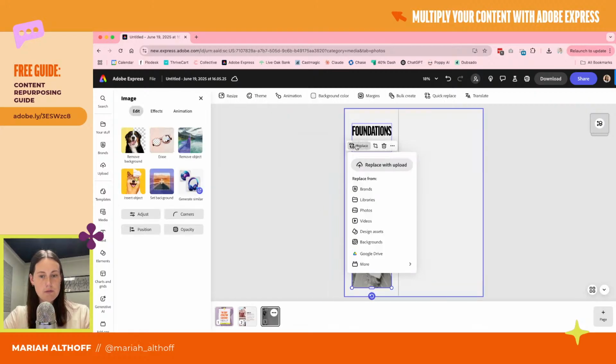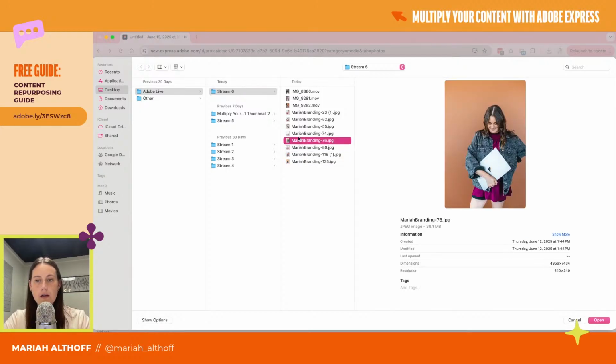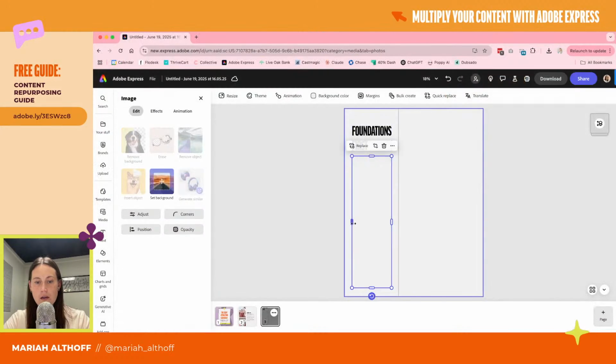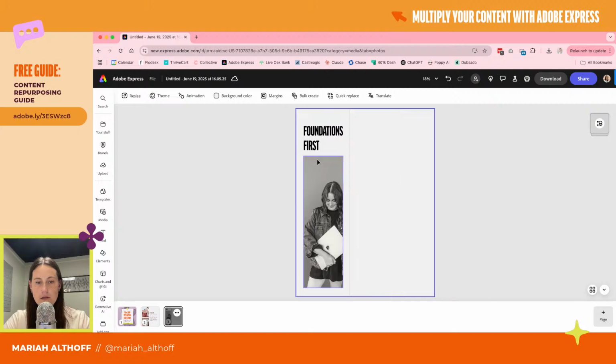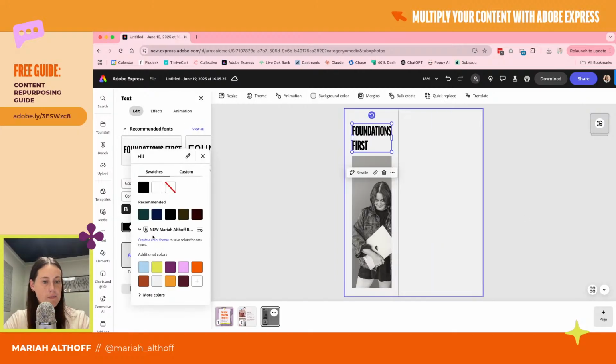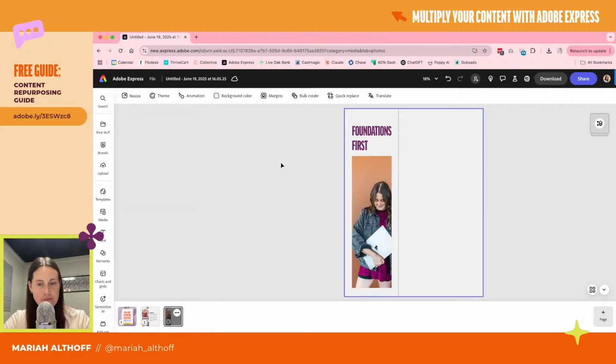All right, quick, let's replace this one more time. We'll do this one. And okay. Once again, I don't want this to be grayscale.